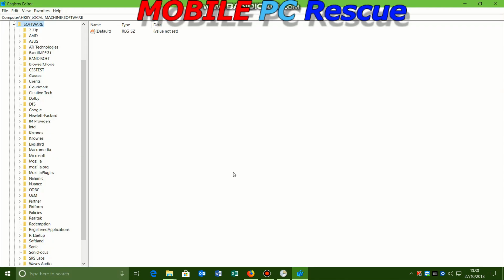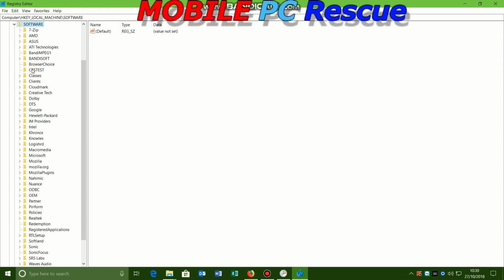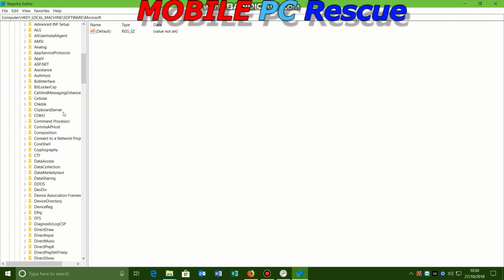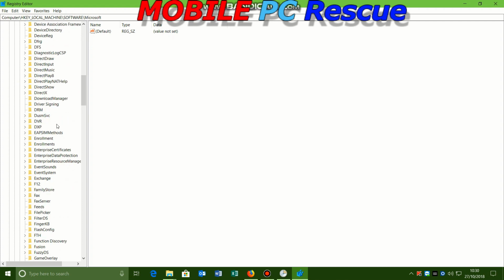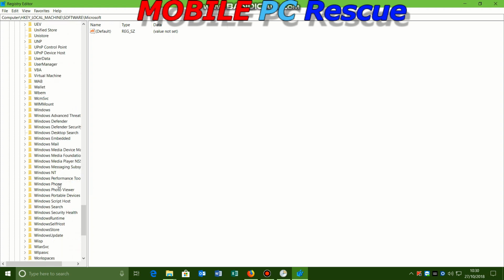So type in your start menu REGEDIT and this will bring up this window. Then you're looking for HKEY_LOCAL_MACHINE, Software, Microsoft, Windows NT, not Microsoft Windows, Microsoft Windows NT, then CurrentVersion. You'll find that on there. Then you're looking for Schedule, then TaskCache, and then look for Tree.